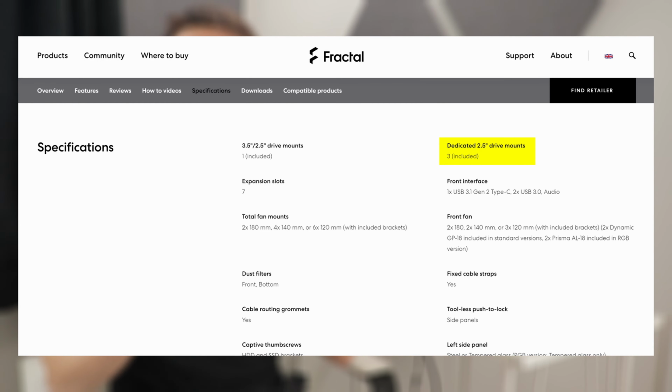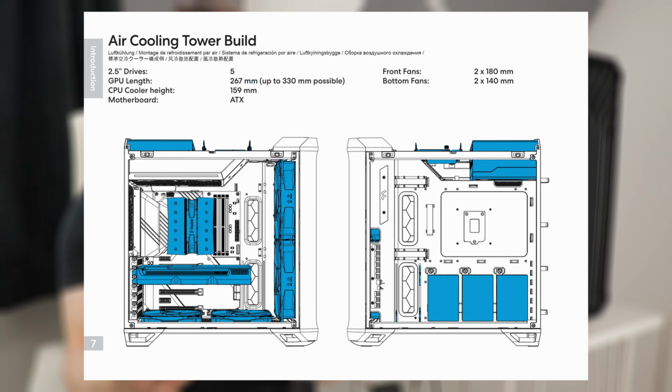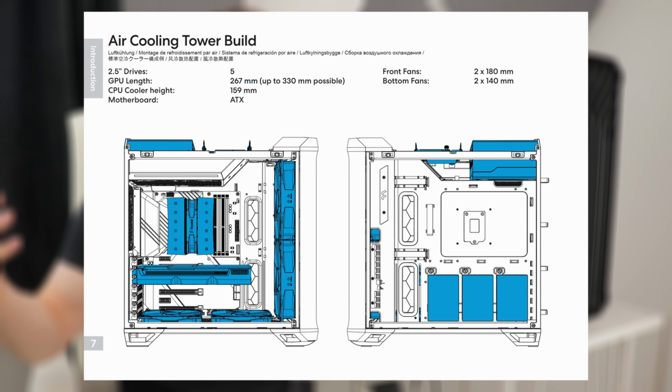Sorry, another Fractal Design specification issue. In the spec, they state that there are only 3 dedicated 2.5-inch drive positions, when we clearly have 4 here. Sure, the top is a combo position on the top side, but the bottom side is an undisputable dedicated 2.5-inch drive position. You don't need the grommets from the 3.5-inch drive to make it. But again, lower down in the manual, they're recognizing the potential 5 2.5-inch drive positions, so I don't know. This stuff should be simple, and it should be correct for the sake of potential buyers, right? Why am I able to pick up on this stuff? It's such low-hanging fruit. Just check, and then publish your documents.